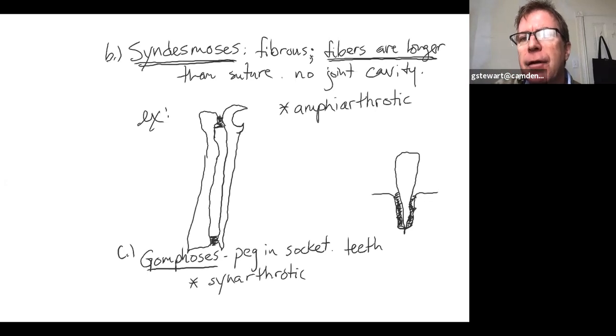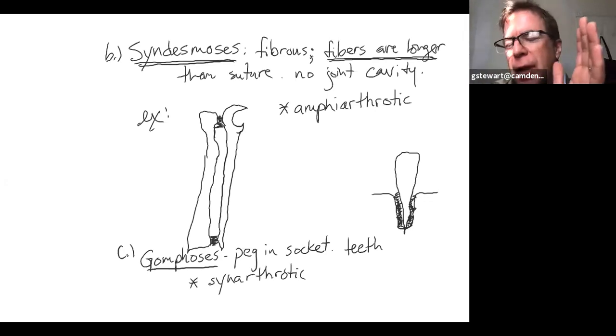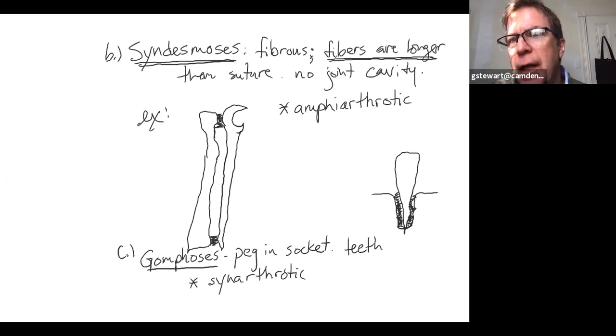Before I leave, some books categorize this stuff a little bit differently than others, and I just got done lecturing to a different class at a different university where this was its own classification, but this interosseous membrane between the radius and ulna, this sheet-like membrane, is also considered syndesmoses by your book.